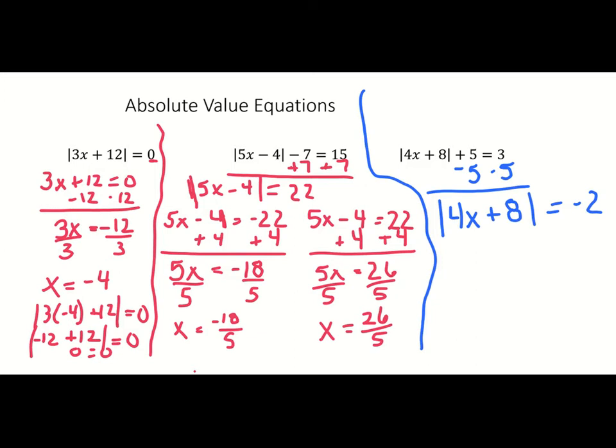All right, there's something that we said at the beginning of this section. When we're solving absolute value equations, we cannot have absolute values that equal a negative number because absolute value talks about the distance a number is from 0. If our answer, once we isolate the absolute value equation, is a negative number, then we don't solve this equation. Our answer is no solution. And it would really be like no real solution because we could look at complex numbers here, but we're not going to worry about that today. So our answer is no solution because you cannot have an absolute value equation equal to negative 2.